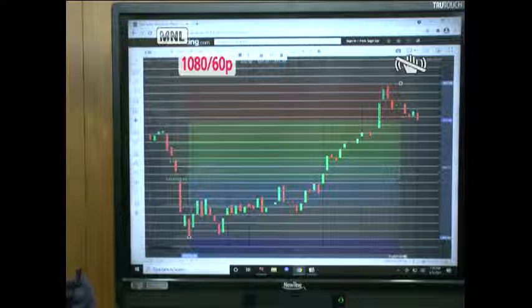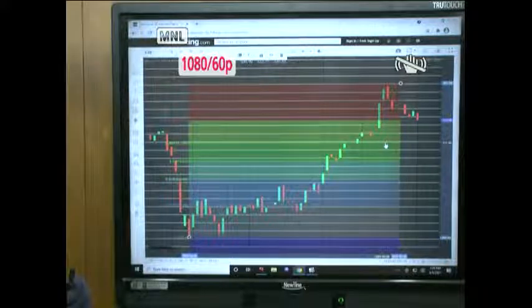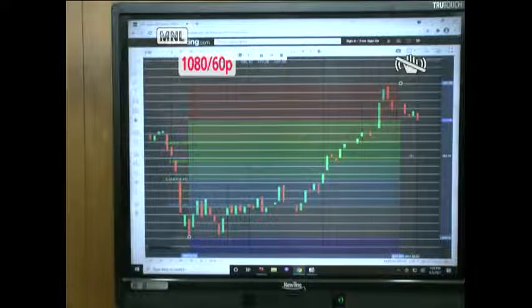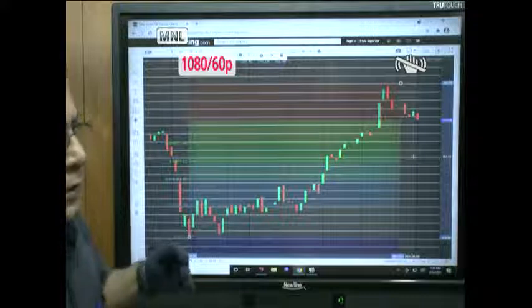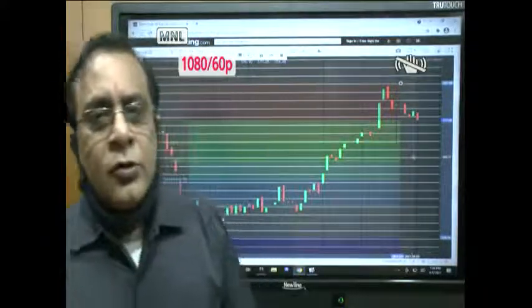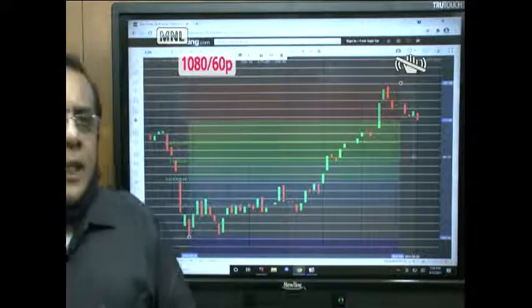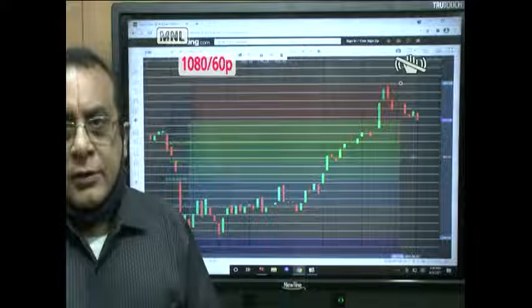The first 23.6 is 572. So that's likely to be taken off, and the 38.2% comes at 517. Because the weekly trend is down, a move towards 516, 517 is possible, which is another 10%.